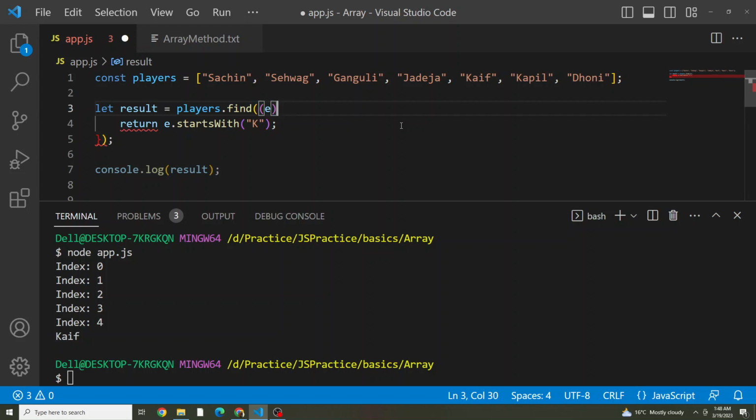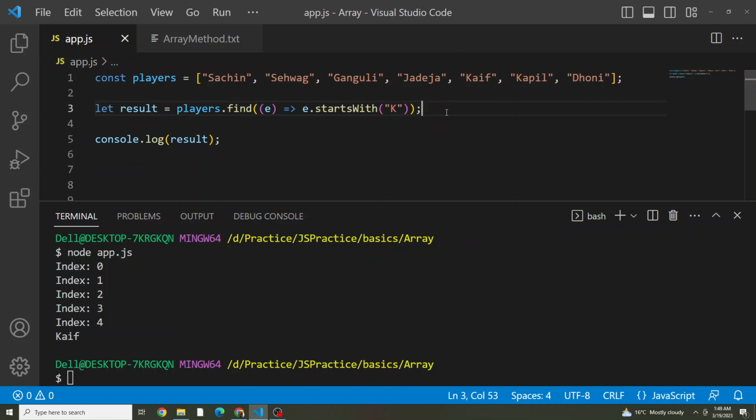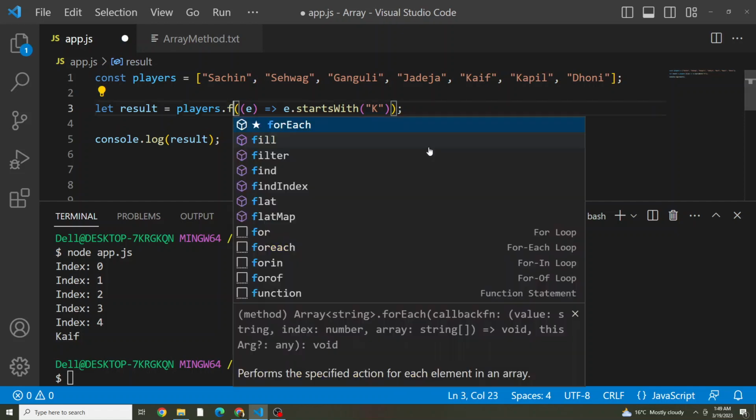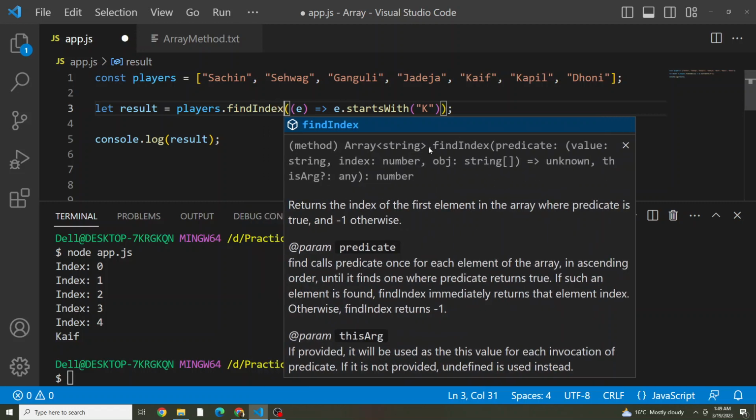Okay, it looks a bit clean. Now we are going to use the findIndex function.